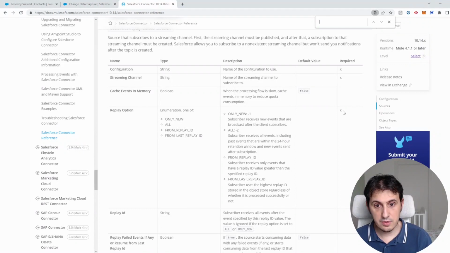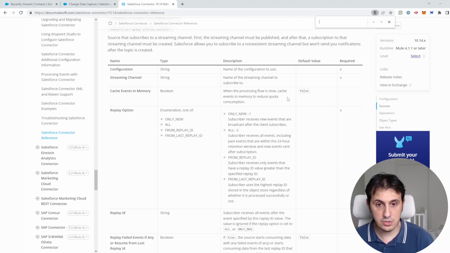Just a brief overview of the options we set. We set cache events in memory, the default value is false. With this option, when the processing flow is slow, it caches events in memory to reduce quota consumption. So we can save a lot of quota consumption with this cache enabled.